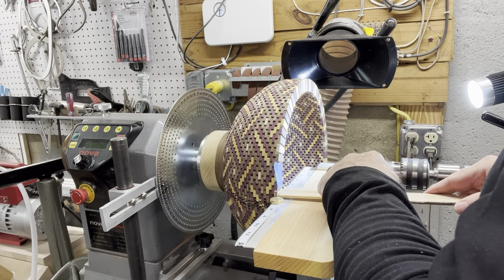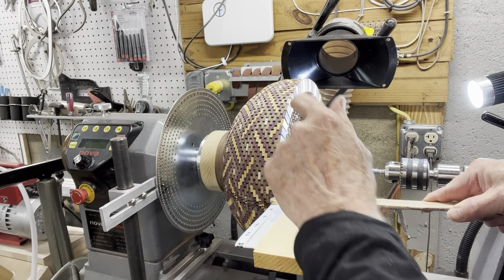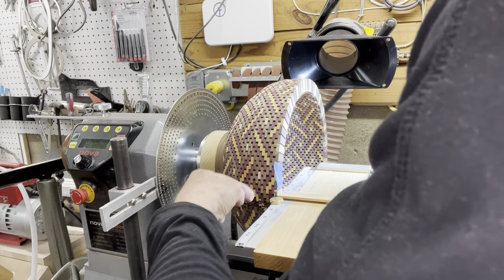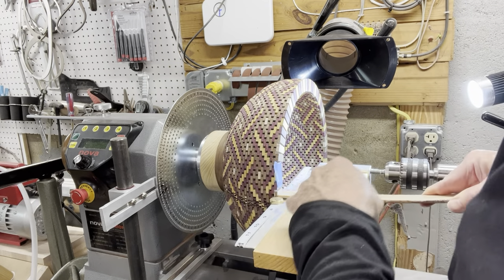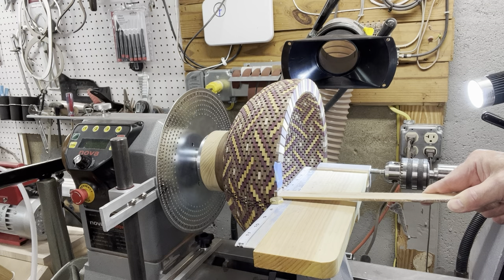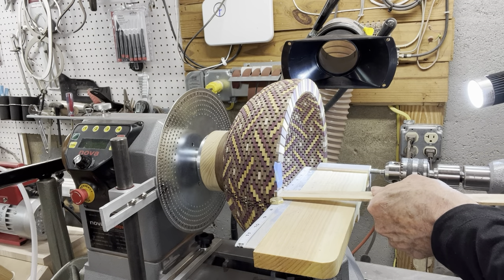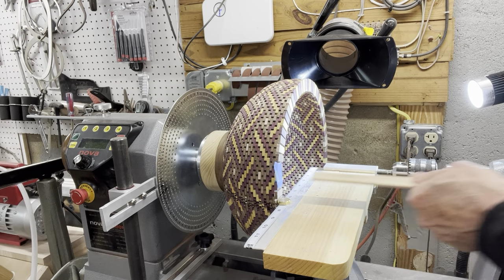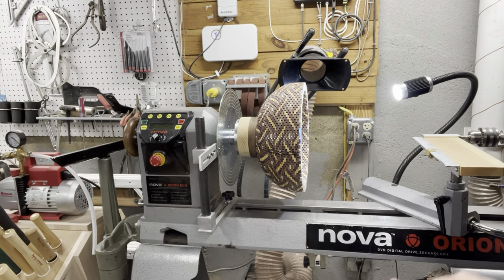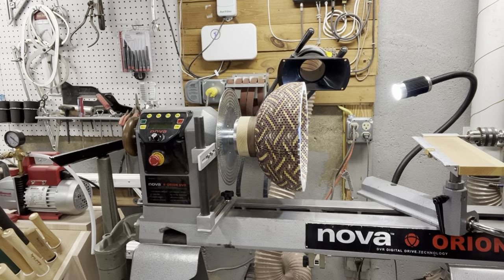What I like to do is keep pressure on the piece as I back this jig out, because if there's a little bit of glue on the ruler, the piece can get slightly stuck to the platform and get pulled off when you retract. So I pull back the banjo an inch, loosen up the tailstock, back the tailstock off, and you're done. Now I'm going to take this gluing jig off and show you what you get.